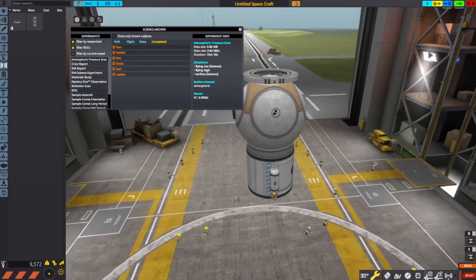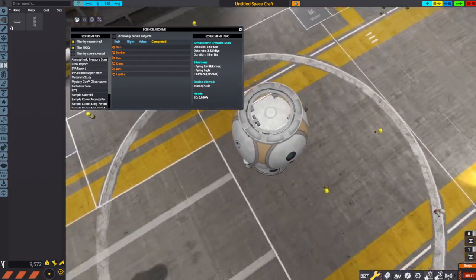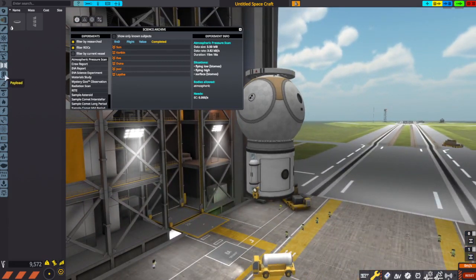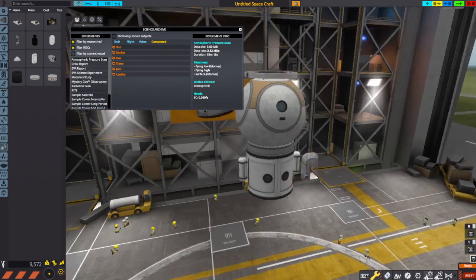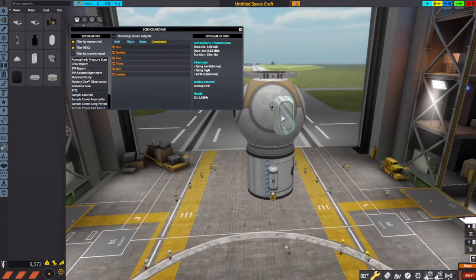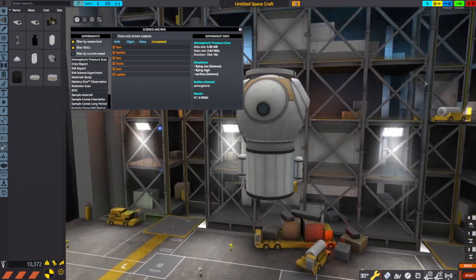So we're going to put our probe on top of here, basically. Alright, we need some parachutes. I also added the Restock mod. I think I might have forgotten to mention that. Got the Restock mod, which makes some of these parts look kind of different, kind of cooler, I think. Alright, got our parachutes for re-entry on there.